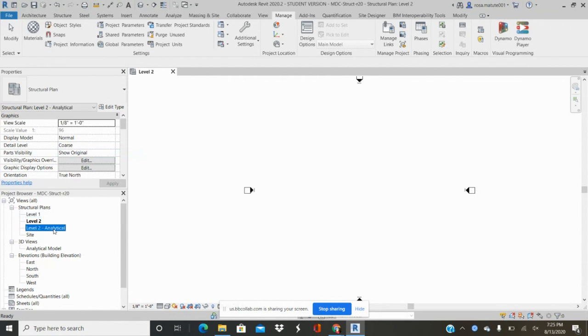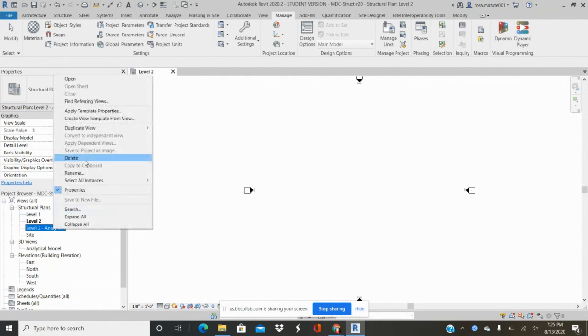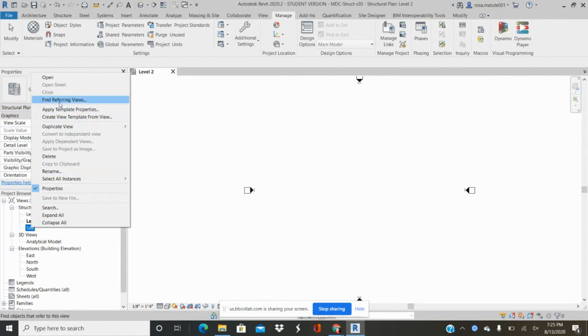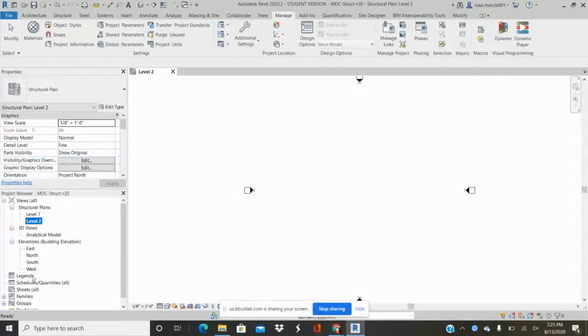The same with level 2 analytical, delete it. Then the side plan that you have there, delete it as well. Beautiful. Now that is fine. That is correct. Okay, Rosa?